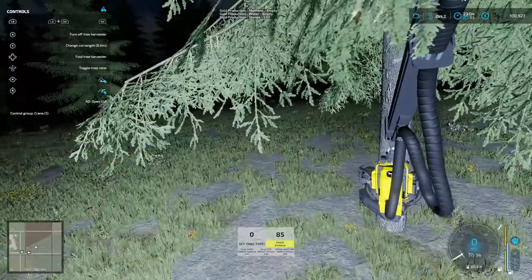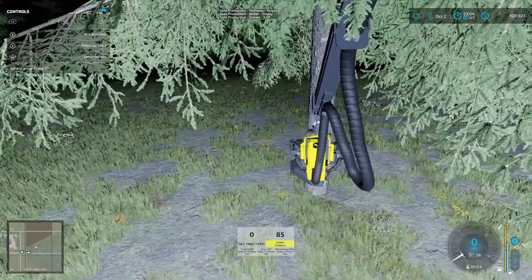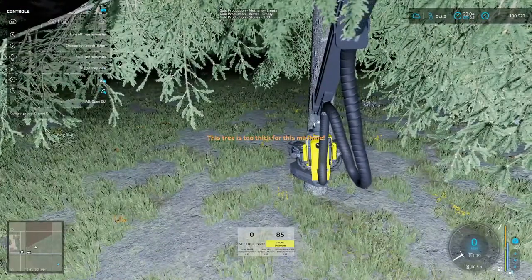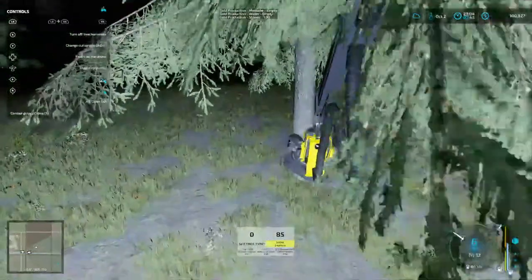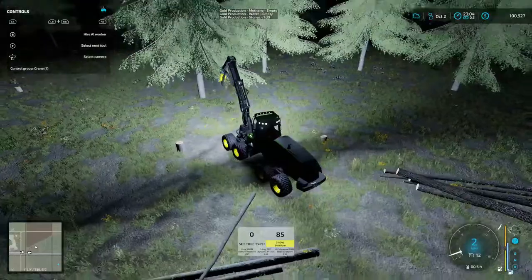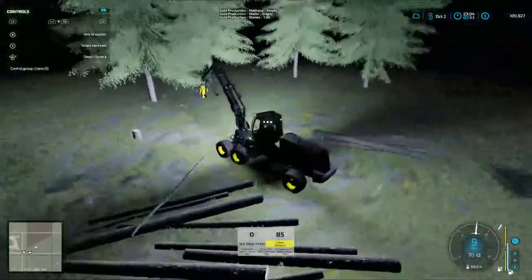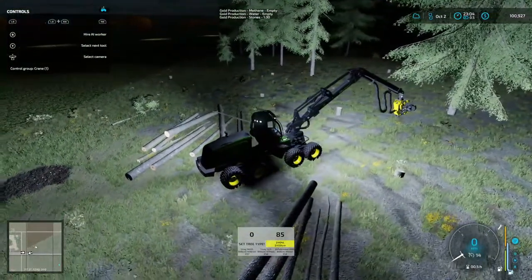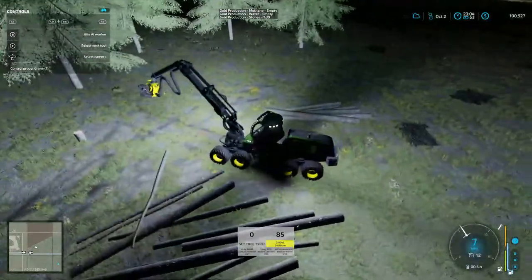Get close enough here. Get the camera turned right. It's gonna turn right. This tree is too thick for this machine. It will not let me cut it. It's too thick. This is a big, big tree. In other words, and there's some more over there. That's why I ain't been getting them. I've been trying to cut ones I can, but these are getting too thick. So this machine ain't no count no more. It won't cut them.